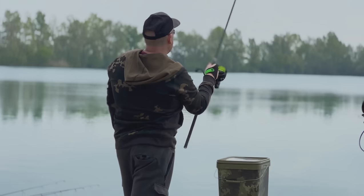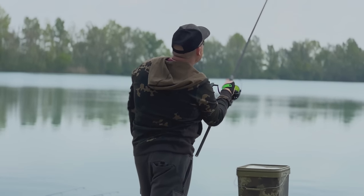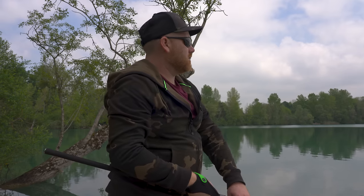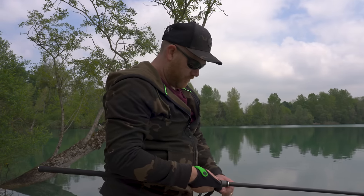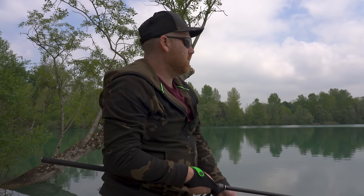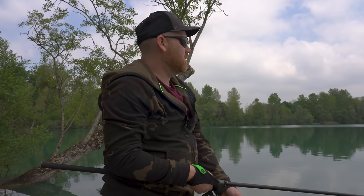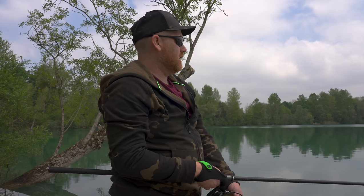There we go. Feel it down exactly the same as I would do my fishing rods. Should go crashing down with a donk, bonk, there it is. So all we need to do now is make sure your line's tight, take it off the clip, bail arm open, holding on to your line, and just let it rise up. Now this can take some time, it's 22 foot of water out there.